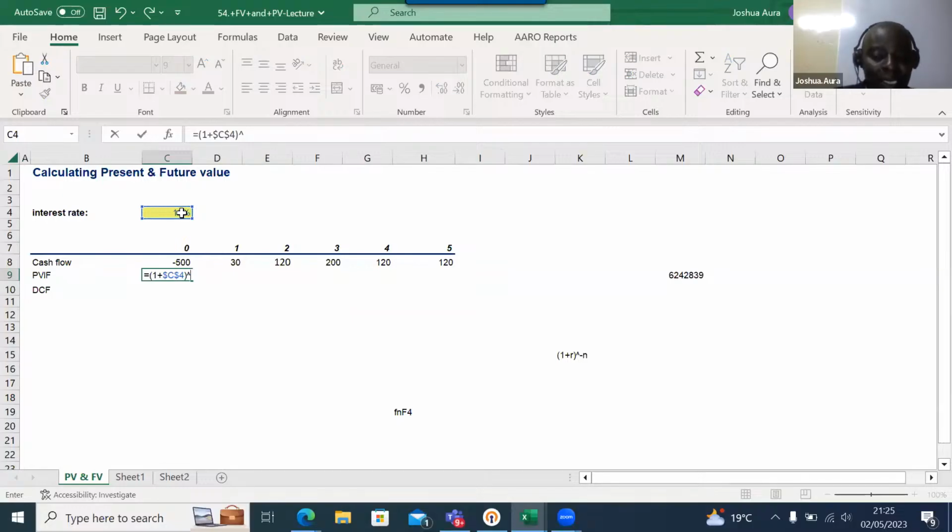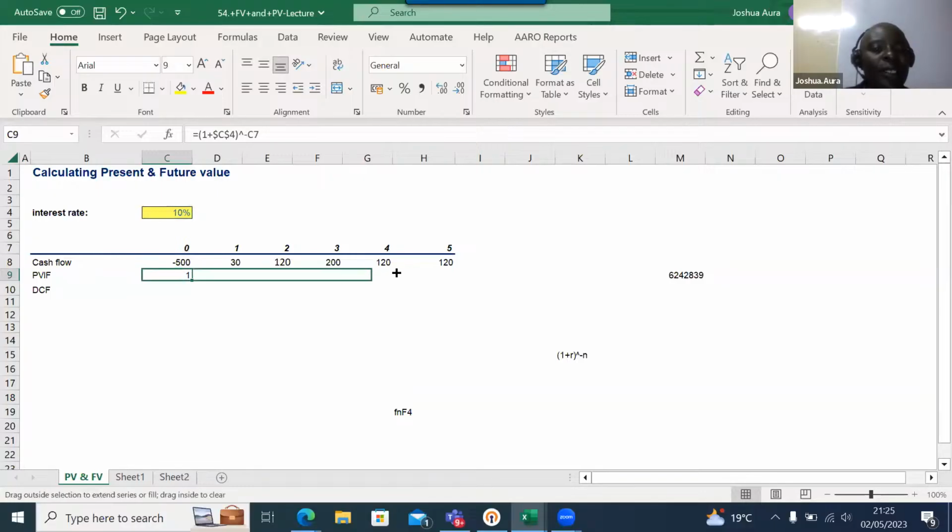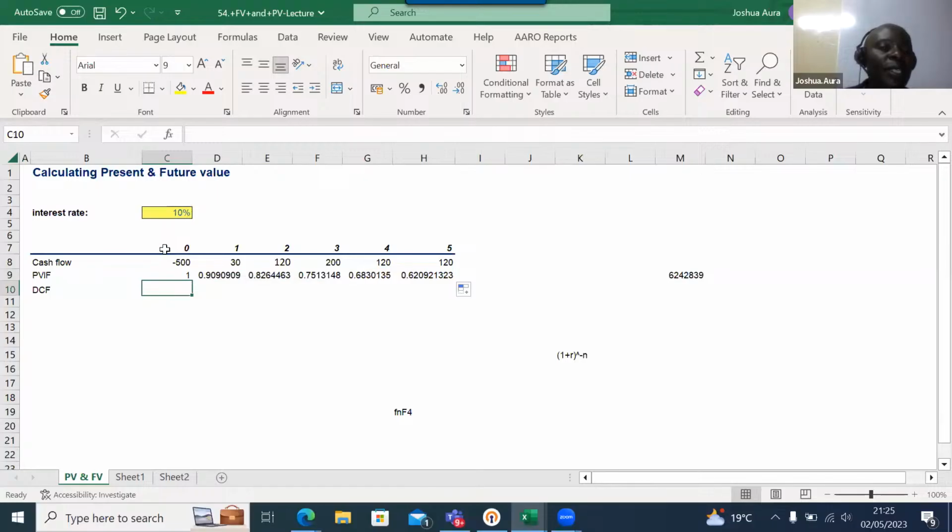Don't forget to put the minus for discounting. Work with this. Don't say raise to 0. Then we have control, enter. Then now you come and squeeze this thing like that. And then you come and create discounted. So the cash flows are discounted. So equals, discounted cash flows is this times this one. Then you say control, enter. And then now you can pull this out of fill.